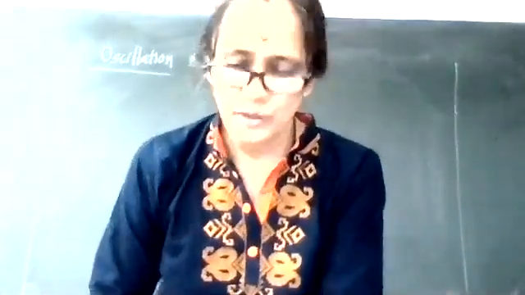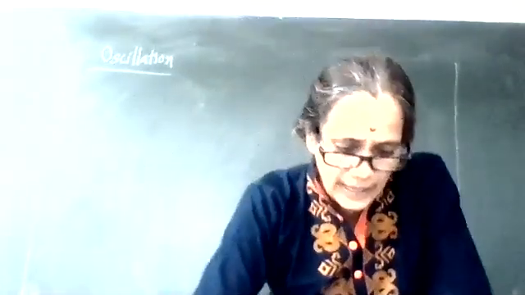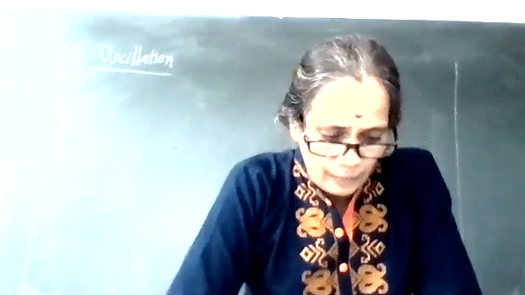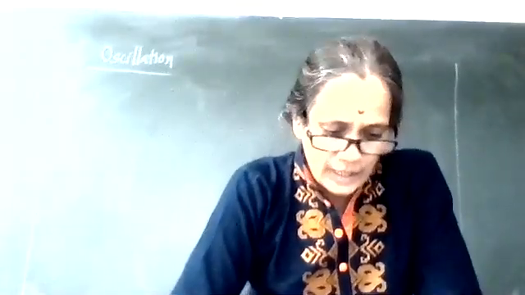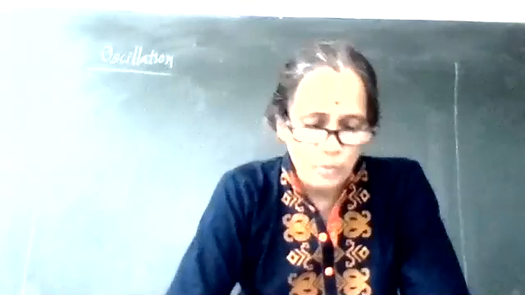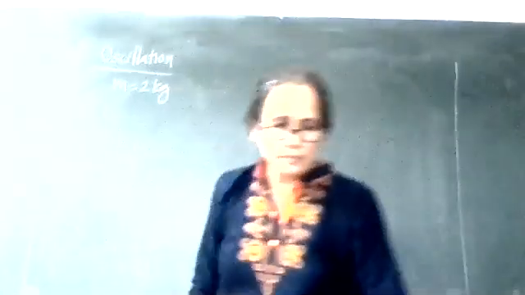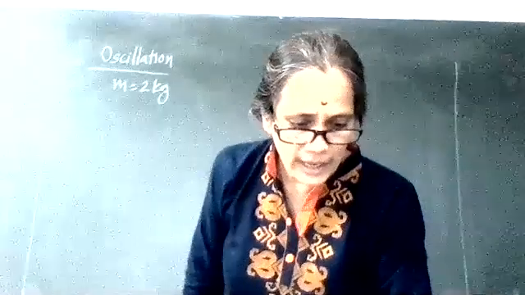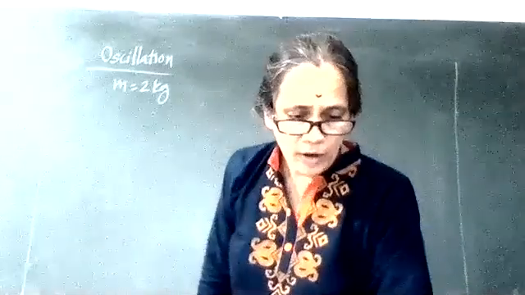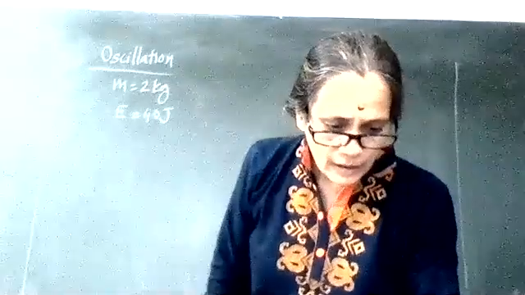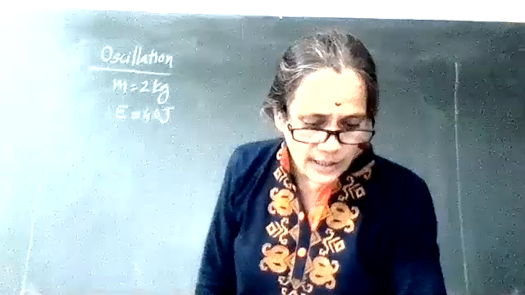Okay, so students, today we are going to see the numerical problem, that is your problem number 12. In that problem number 12, you are given the total energy of a body of mass 2 kg. So mass is given as 2 kg, performing SHM, is 40 joule, means energy E is given as 40 joule. Find the speed while crossing the center of the path.